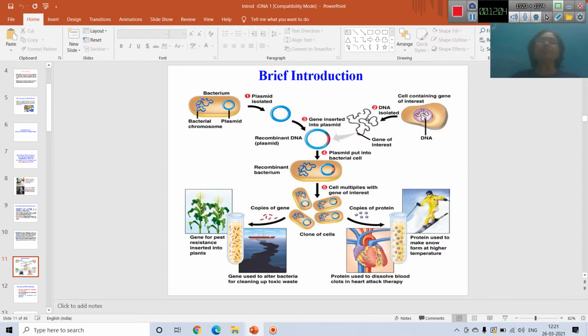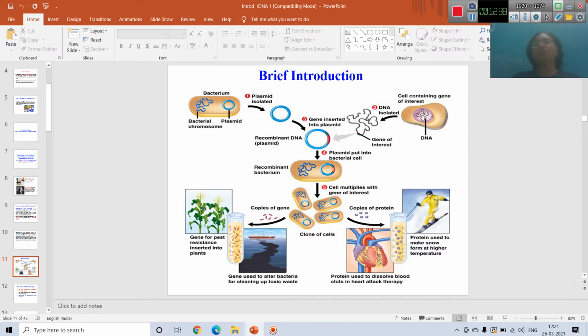Now you can transfer this recombinant DNA via transformation processes. The E. coli cell can take up this plasmid, and when the plasmid is taken up, you can transform this host cell. There are various methods, like if you want it to be in a eukaryotic cell, you can go for electroporation or the shotgun method, which we will explain in detail in the next lectures.